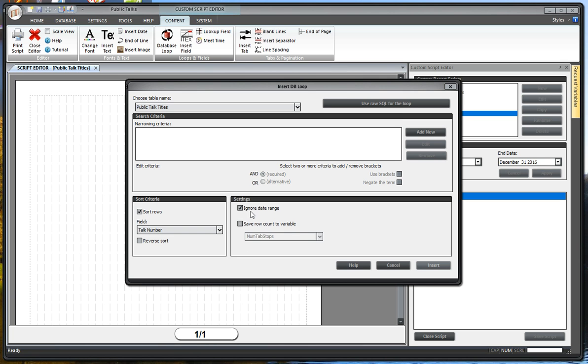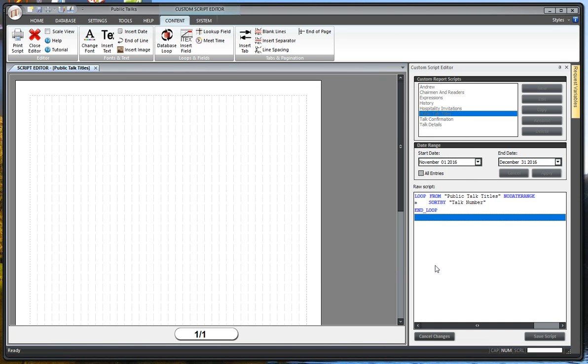This setting here, ignore date range, is important. If you don't have that ticked, then it may restrict the records returned, and in this case we don't want any restriction. We want all of the records, so we leave that ticked and we don't need to use this information. So we click Insert.